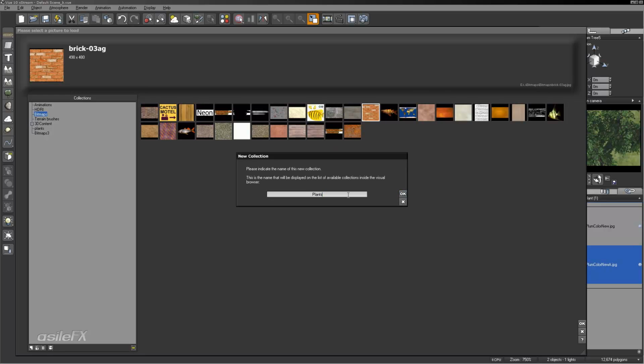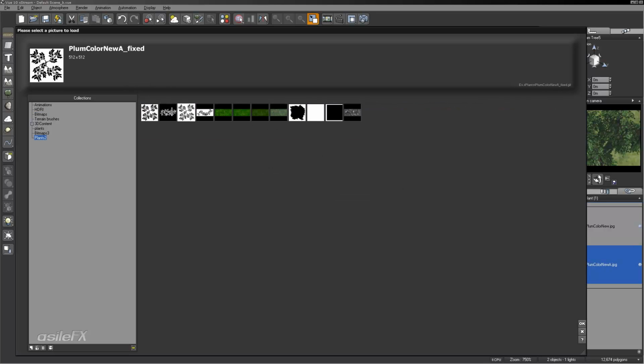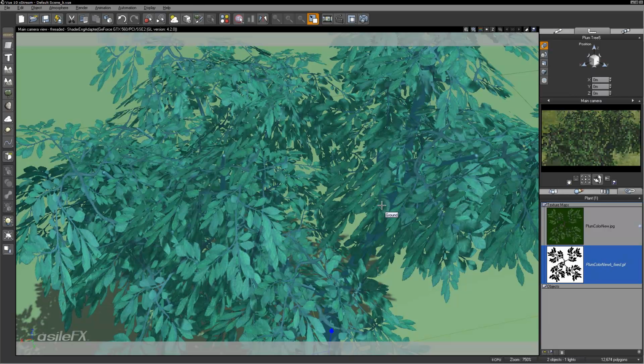And I already have one called Plants, so I'll just add a 2 to the end of that. And this should bring in everything that's within that directory. So here is the fixed version. And now we shouldn't have that problem anymore.